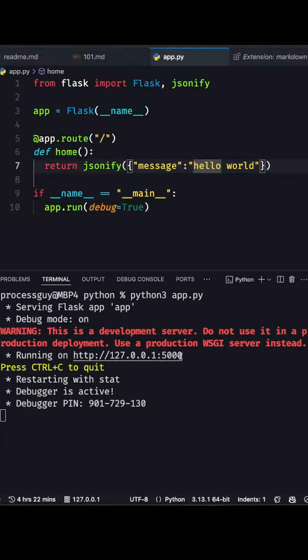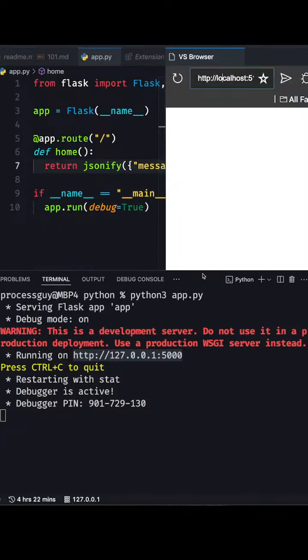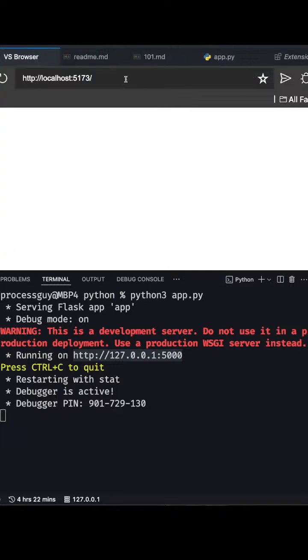Of course, let's give it a try. Let's not take its word for it. Let's see what happens if we try that. We have a starter page here. I think this can sit right here, and the port is 5000.